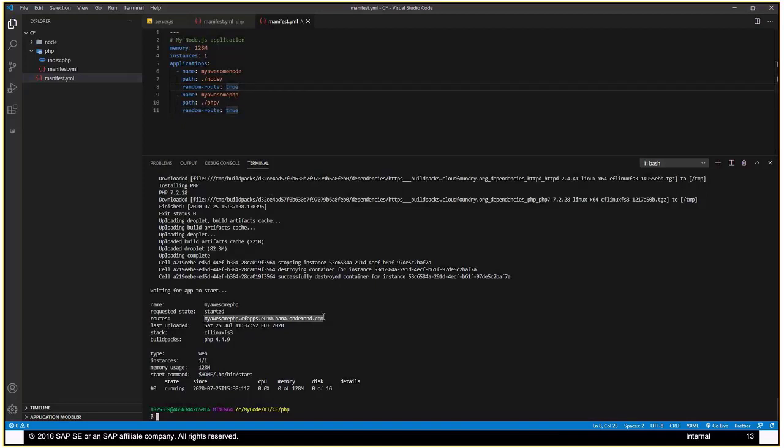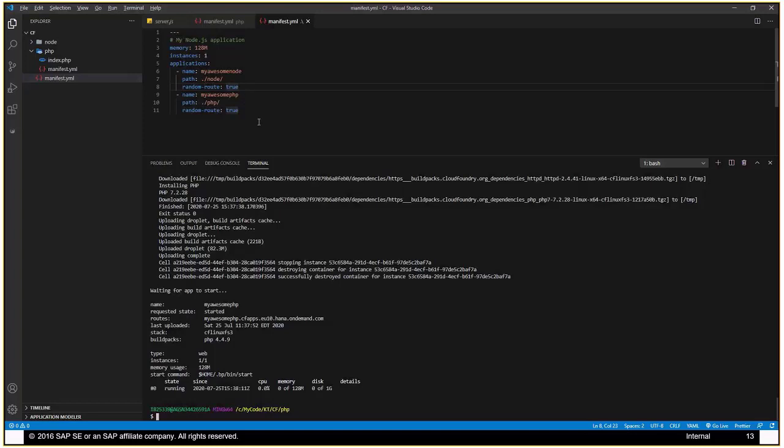a random URL instead of this My Awesome app. If you used Heroku before, you will notice Heroku also does the same thing. So Cloud Foundry borrowed that from Heroku. It'll come up with some fancy name. That way, when you're using shared resources, everyone gets a proper URL. Again, you can just leave this out if you want, but I'm just showing you that you can add this as well. But you have to put the path, because now you have 2 applications and you need to decide where this application is.